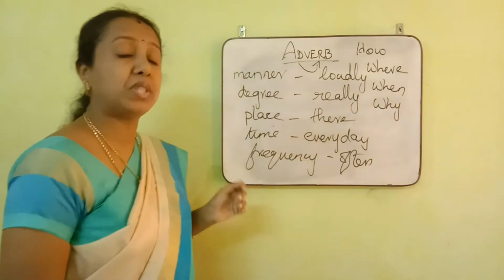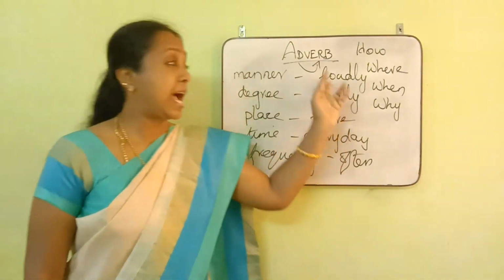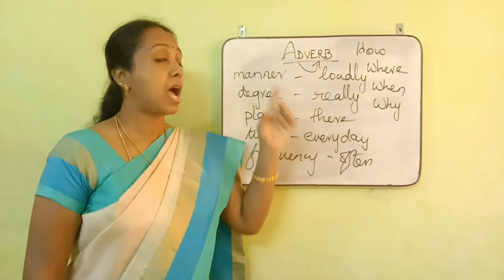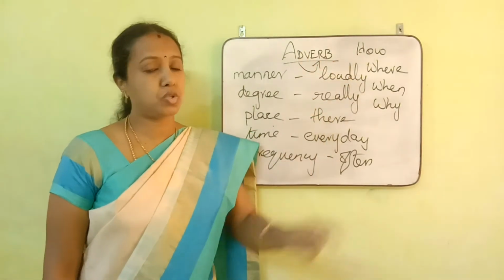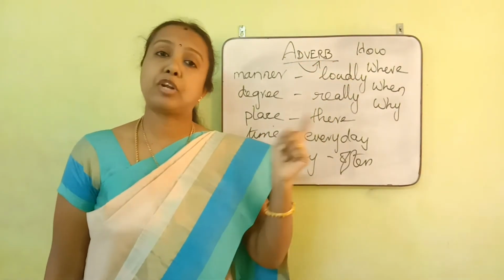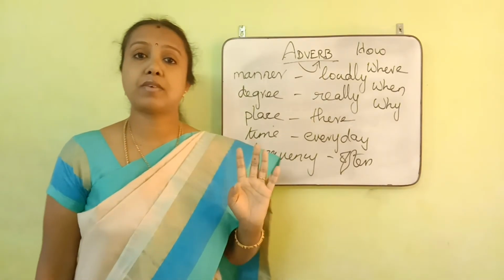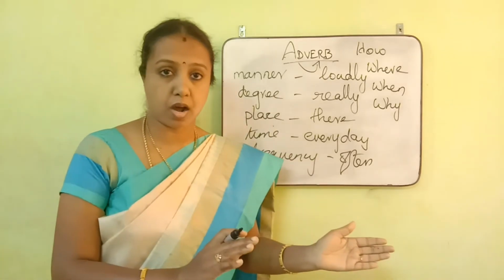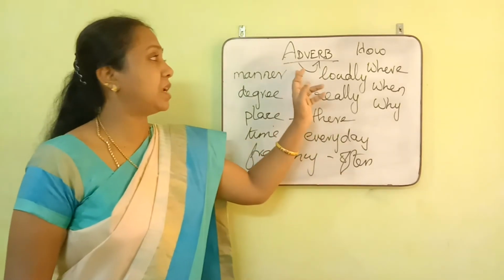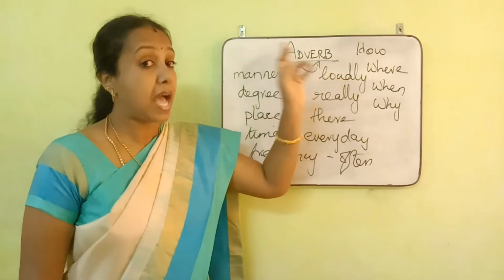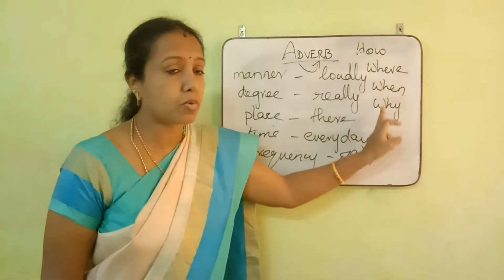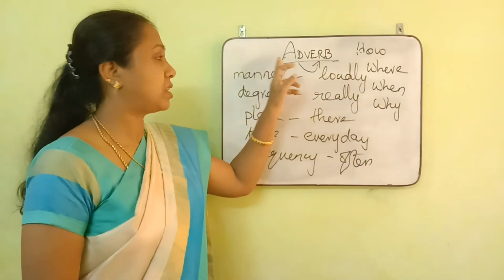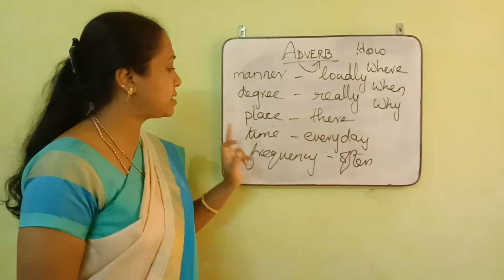Now when you go with the sentence pattern, adverb and adjunct, subject, verb, object, complement, adjunct in sentence pattern. Adjunct and adverb go together and adjective and complement go together. I think you would have seen what an adjective is. Adjective describes a noun. Complement also talks about a noun. Similarly, adverb is adding something to the verb. Adjunct is something where you answer the question how, where, when and why. It talks about the verb again. So it goes together. So the types of adverbs are manner, degree, place, time, frequency.